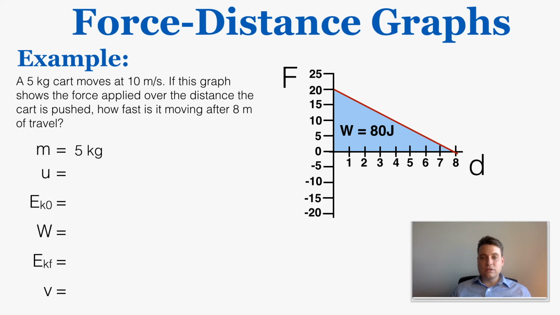So that means the initial kinetic energy is 1/2 times that mass times that starting velocity. So that's going to be equal to 250 joules when you put that into your calculator. And the work being done on this is positive 80 joules, so 80 joules of energy are being added because work is equal to the change in energy. So the final kinetic energy of this is going to be 330 joules, so that means that the final velocity, plugging in 1/2 mv squared, the final velocity will be 11.5 meters per second. So that's an example of using a force distance graph in a problem.